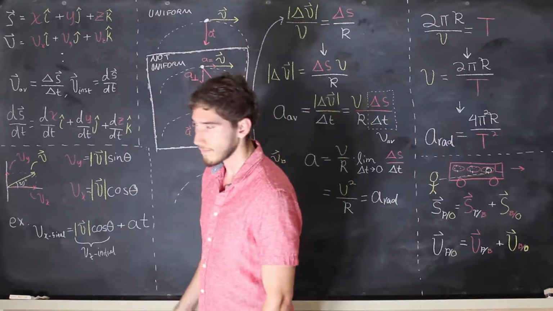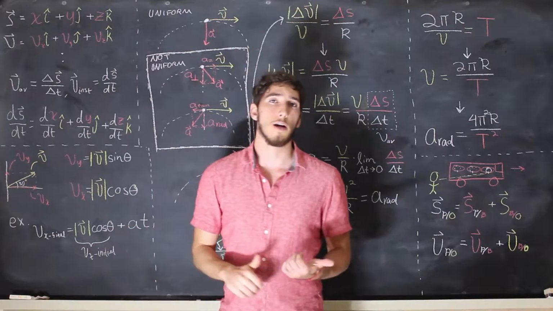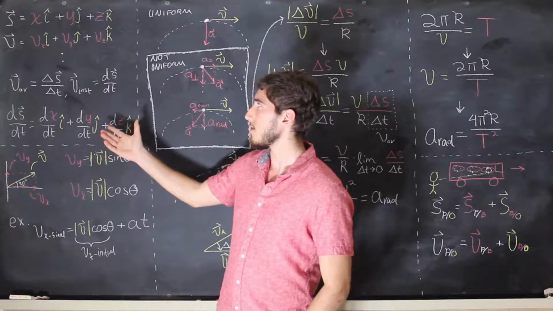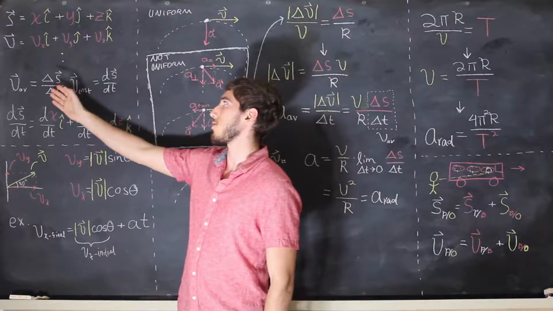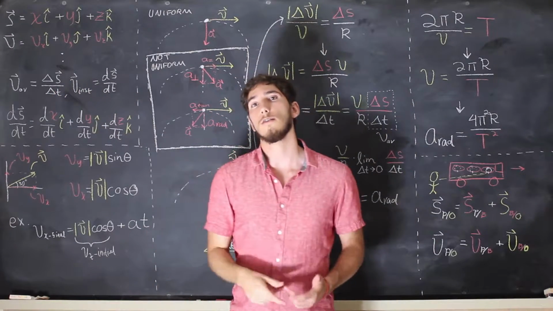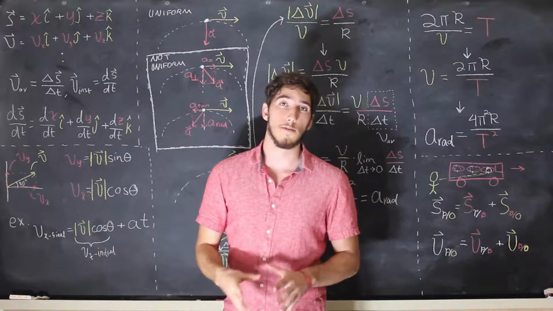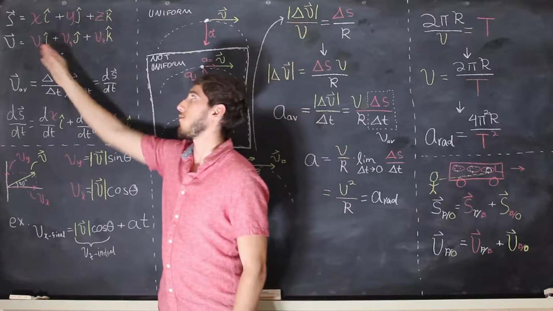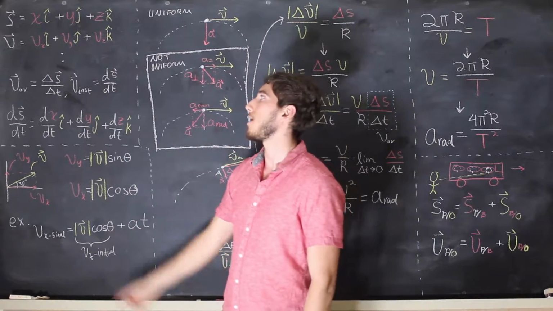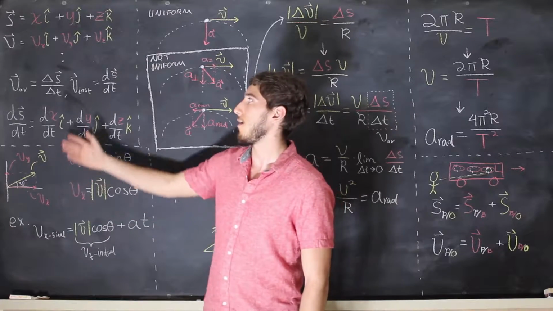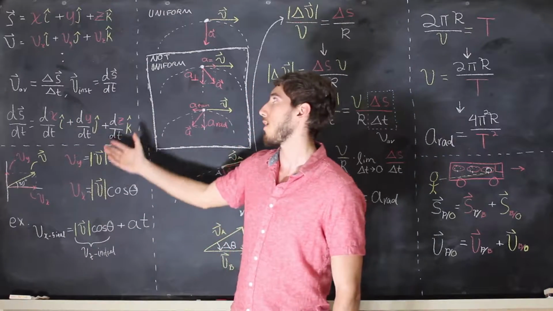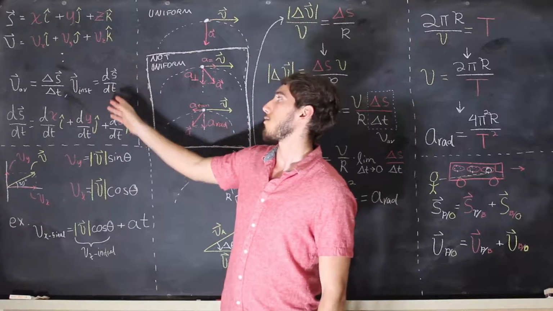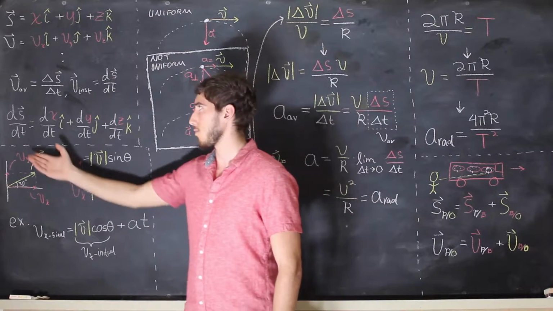In the last video, we found out how to solve for average velocity, and in this case, it's pretty similar. It's a change in position over the change in time. But instead of the change in position in a specific direction, we have the overall change of position, the change in position of vector s over the change in time. And that would be the average velocity vector. And if we want to find the instantaneous velocity vector, then we would do ds over dt.